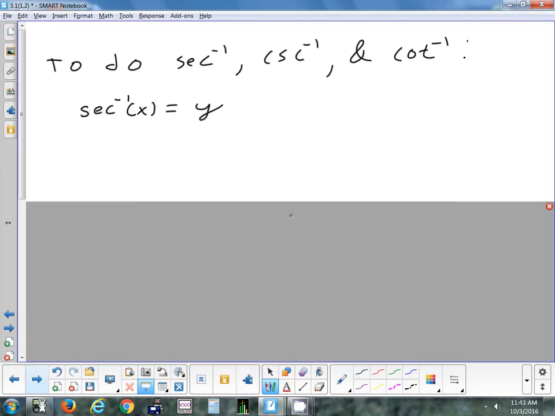All right, so I said we're not going to really do a lot with inverse secant, cosecant, and cotangent. In fact, when we get to section 4.1, we're not even going to talk about them at all. But just because we don't really need them in section 4.1, you could use them. I don't like using them because I think they're harder to use. But I am going to show you how to do inverse trig with one of these.